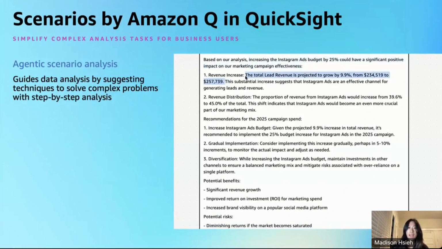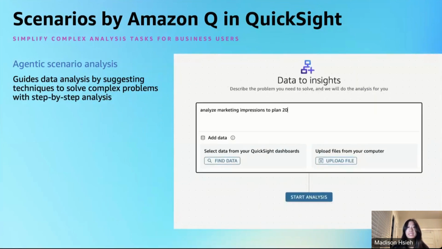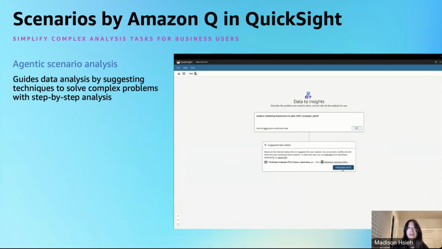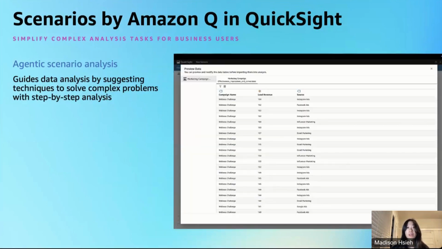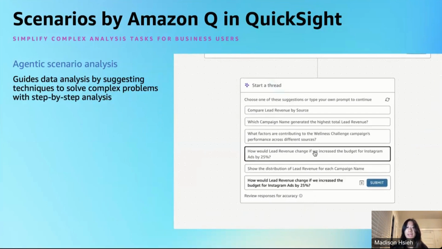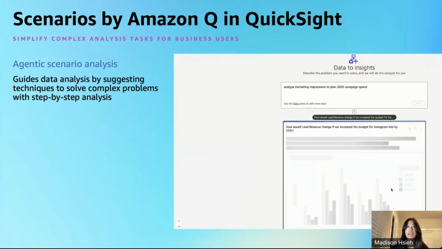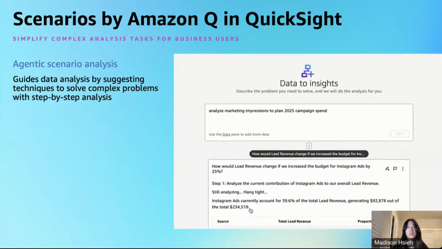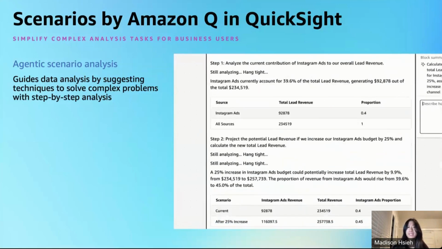Before you were able to answer simple questions with natural language, but now you can dive into deep business problems, and scenarios will take you through a step-by-step about how to tackle that problem, different calculations it's using to solve your problem, what type of visuals it will correspond to the different answers it's giving you through the steps, and then give you some final recommendations in order to solve a complex business problem.